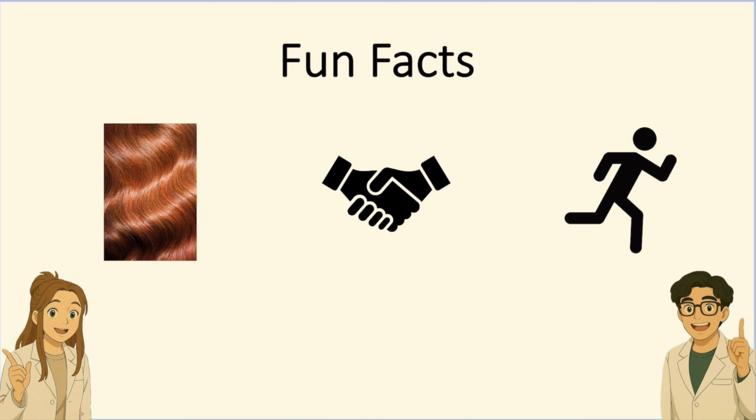Fun fact number 1. Did you know that neurons never touch? You heard that right. The synaptic cleft is about 20 to 40 nanometers wide. That's about 1/2500th of a human hair. Fun fact number 2. Your brain's extremely fast. Some action potentials can travel as fast as 120 meters per second. That's way faster than an Olympic sprinter.